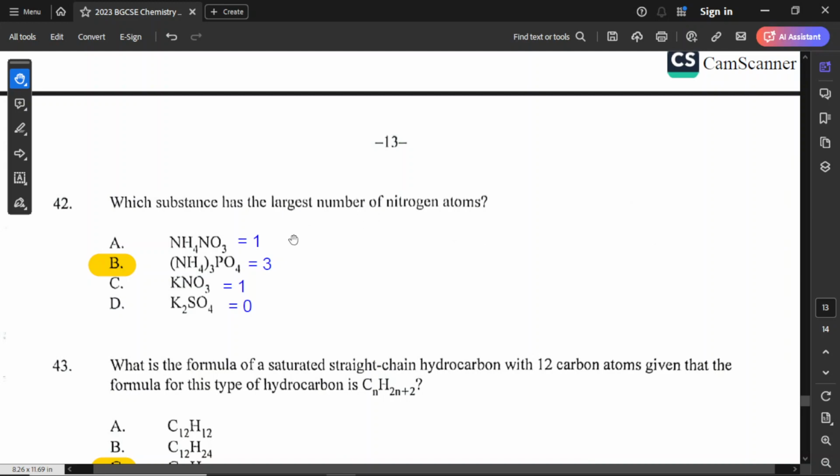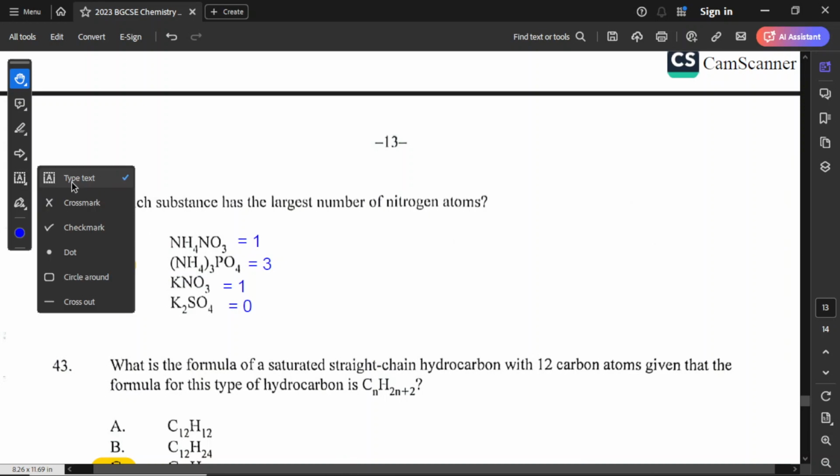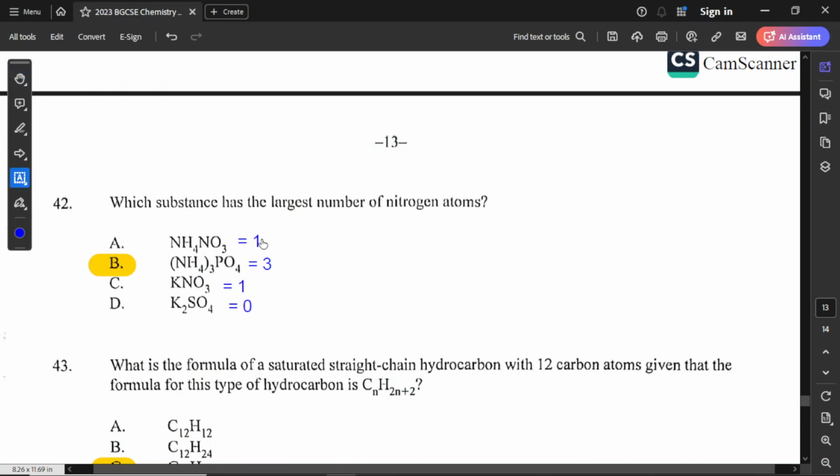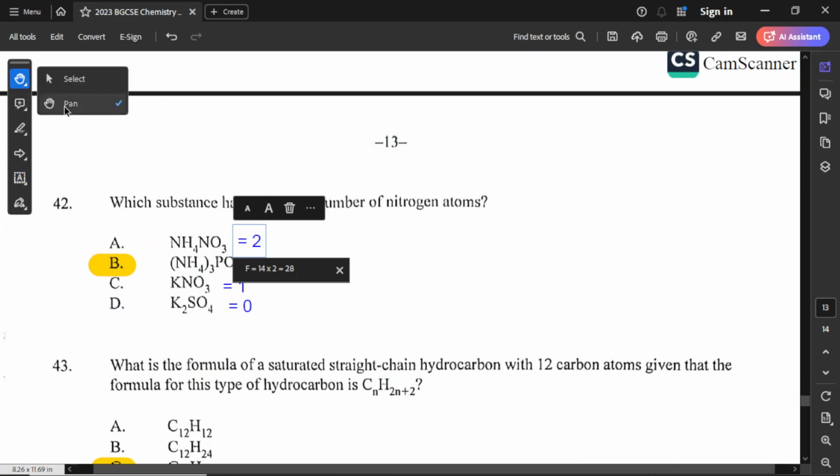So for nitrogen atoms, the greatest amount here is B. And when we work it out here, we'll have... no, this is not even 1. This is 2. Sorry, this is 2, not 1. Let me just change that real quick. This is 2 in this one, not 1, because we have 1 in the front and 1 in the back right here, right? The ammonium part has 1, and the nitrate part has 1. So there are 2 in this one right here. And then for the second part right here, we have 3. So that's why that is the greatest amount.